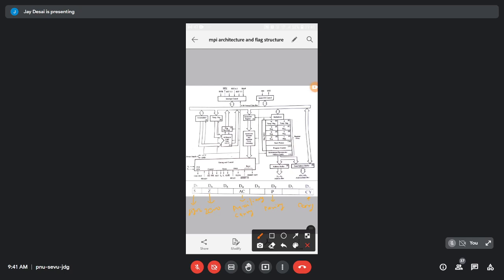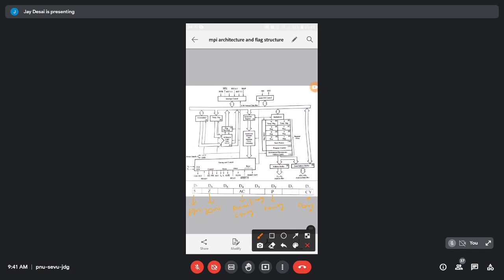ચલો જે બાકી રહ્યા D1, D3 અને D5 that are supposed to be empty. એને એટલા માટે empty રાખેલા છે that in future some more invention is supposed to be there, and if you want to add one new flag, then you can add that particular flag over this place. તમે એ પર્ટિક્યુલર ફ્લેગને આ પ્લેસ પર તમે એડ કરી શકો. એટલા માટે D1, D3 અને D5 ને એમ્પ્ટી રાખેલા છે.